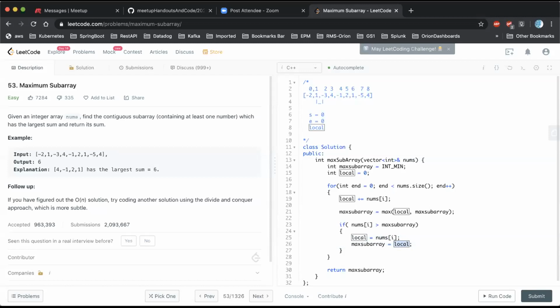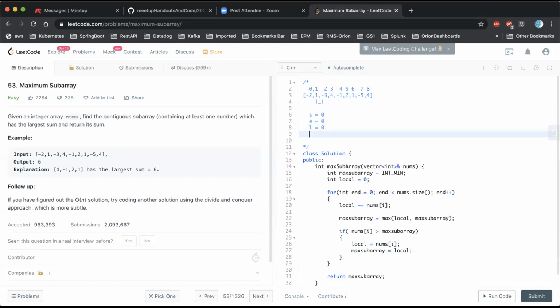You need to reset the local, because in line 19 we continue to add the next element to it. In our example, after 4, we added -1 to it and 2 to it. That's true. Okay, sorry guys.